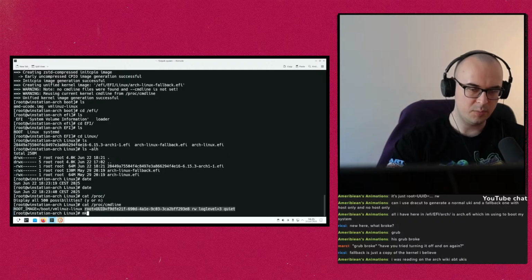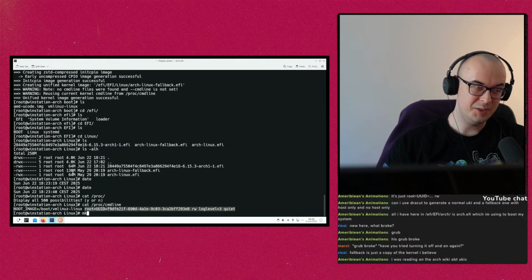Fallback is just a copy of the kernel, I believe. Yes, but why is it bigger than the usual images? This one is 130 megs, and the other ones, which we are running right now, are 64 megs. That is the question.